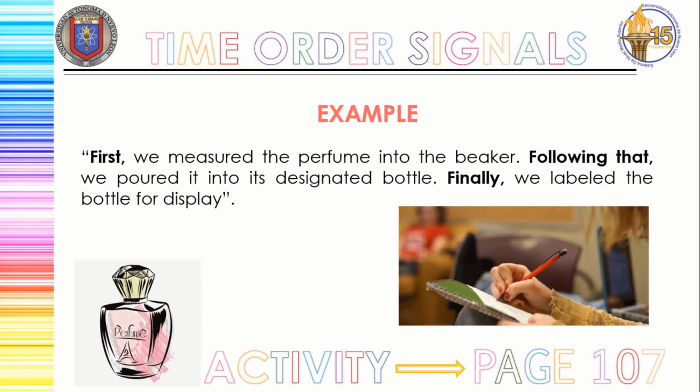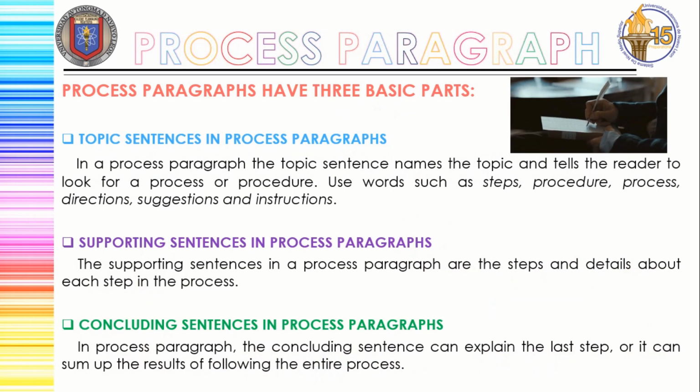So on the cover of the book have pencils. Okay? We have the next topic, which is about the process paragraph. So a process paragraph does two things. Number one, gives direction by telling someone how to do something. And number two, gives information about how some process was or is to be completed.